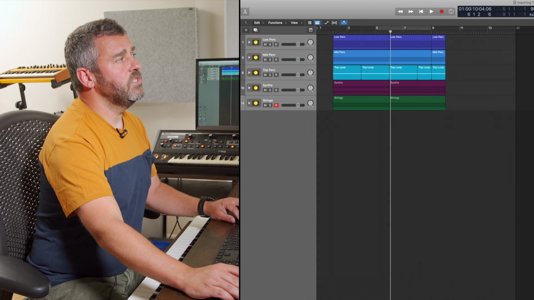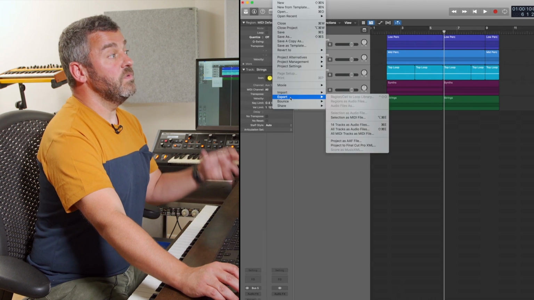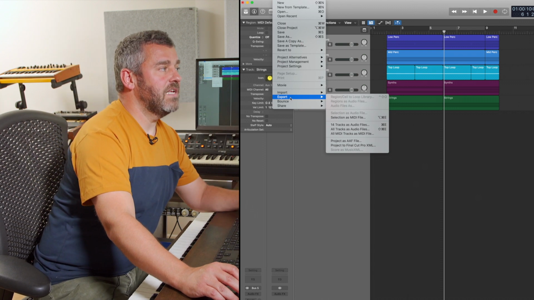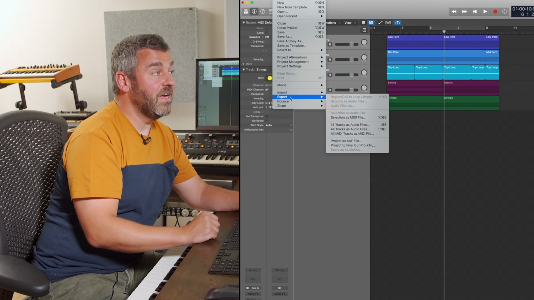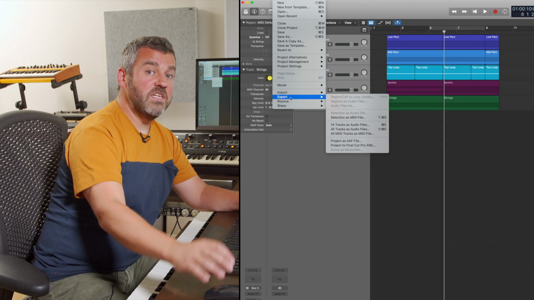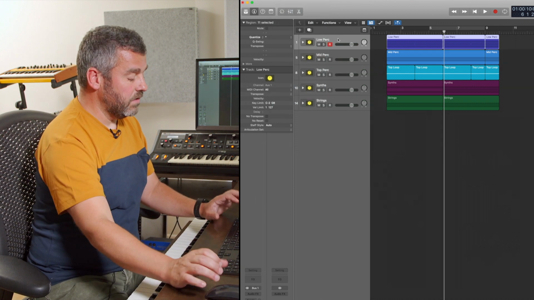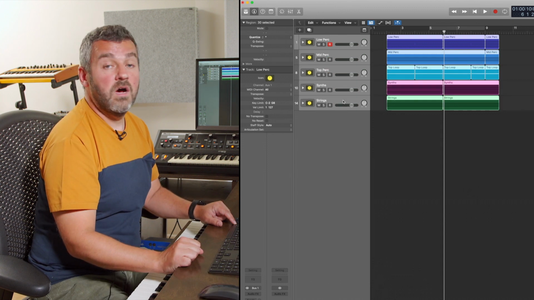And what I'm then in a position to do is to go to File, to Export, and what I can then do is to see the individual tracks that are available. Now, because of the way that I've selected them, the export option for 5 separate tracks isn't currently available to me. And there's a little strange workaround here that we have to do. I'm going to come back and select this first track by itself and hold down Command and just go through and select these tracks one after another.